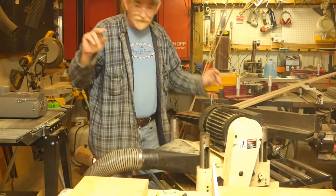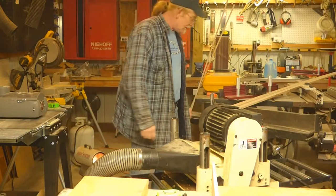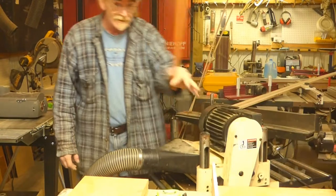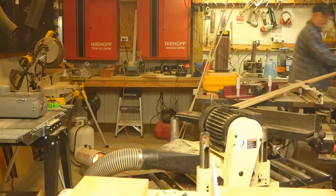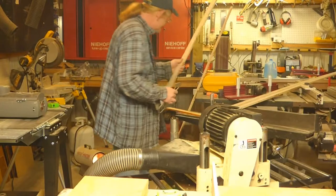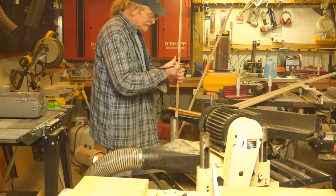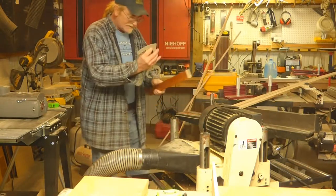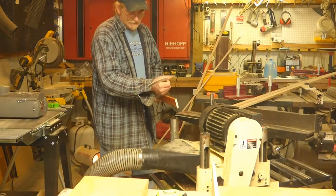It is technically a thickness planer, so you can alter the thickness of the material you're working with, which is something we're interested in doing. I want to make it roughly the same thickness as what we've been using. Actually, these are wound up a little bit thinner, so after I clean these up, I'm going to make them the same thickness. Right now, they're 3/8 of an inch. The pieces we made for the other are just a hair more than 3/8 of an inch.